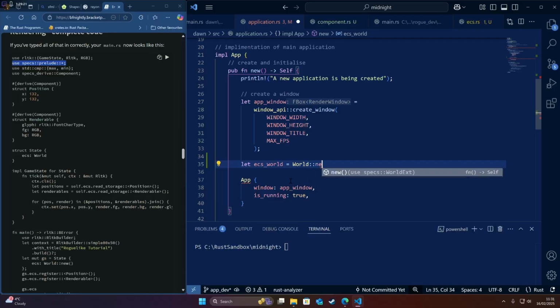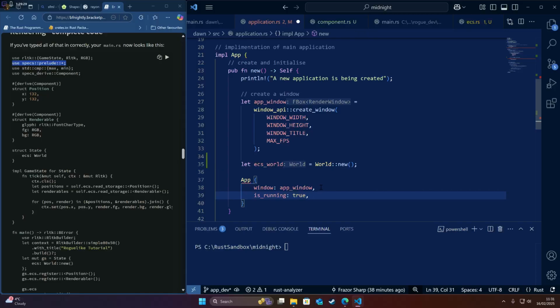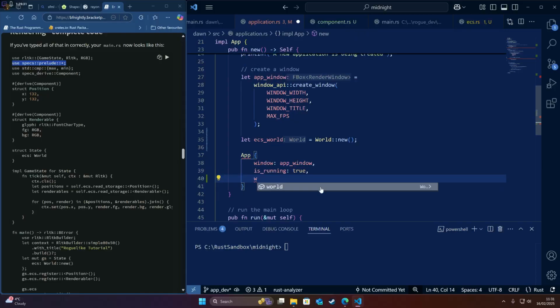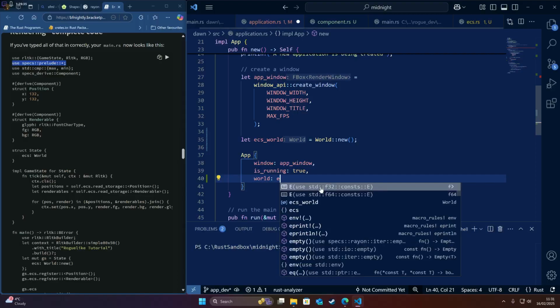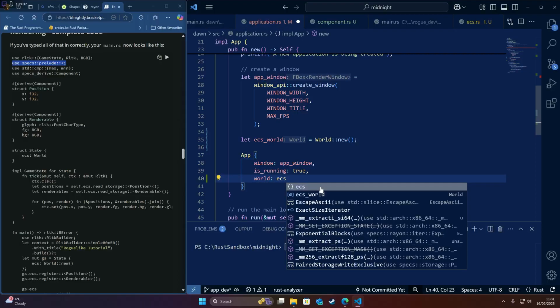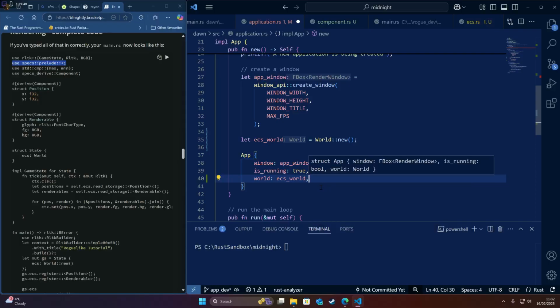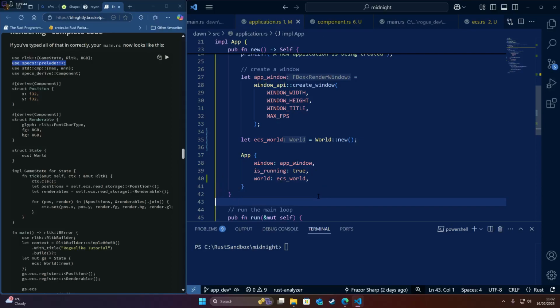I don't think there's a default. Okay. And here we're just going to put in world is going to be ECS world. All right. I think that's fair enough.